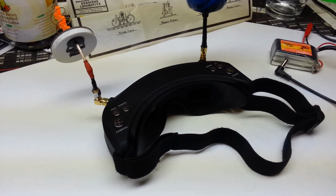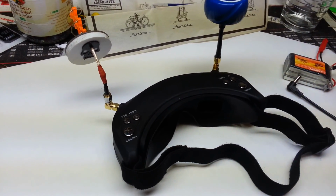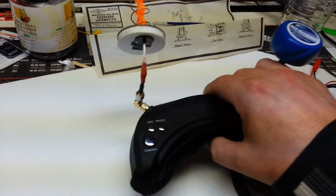So I'm telling everybody out there, don't even waste your money. Go with Fat Shark. These things are a pile of junk.